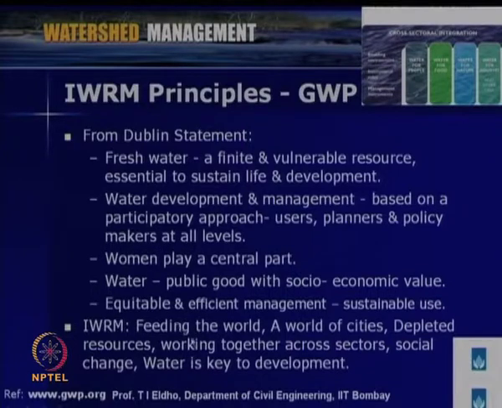then we can feed the world, that means we can produce sufficient biomass for the people and for the ecosystem. And then you can see that large scale urbanization is going on in all developing countries, so a lot of stress is there as far as water is concerned. That also we have to deal with, and then the water resource system is getting depleted, so we have to work together across all sectors so that we can have social change. In all these development plans, water is the key as far as development is concerned.